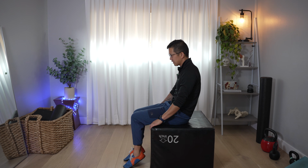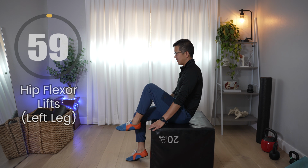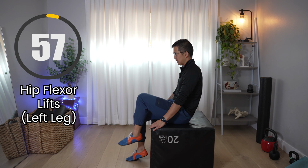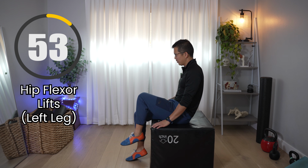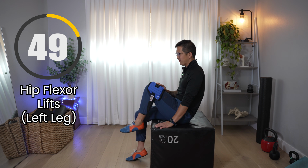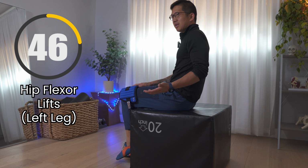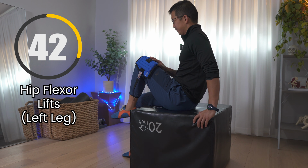Again, if you need to take a rest, take a rest. Otherwise, stick with me here. We don't even need to use the ankle weight. We're just gonna be lifting that knee up and back down. You can, however, use the ankle weight if you want to. You could either put it on your ankle or just stick it right on top of your thigh and hold it there. It's gonna give you a little bit of a challenge to these muscles right up here.